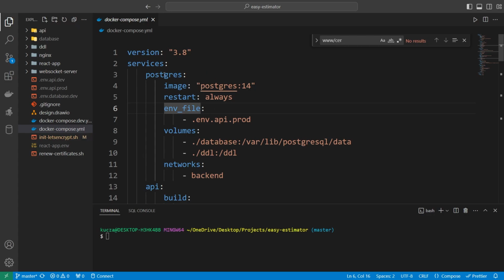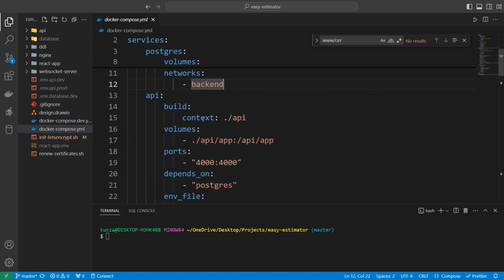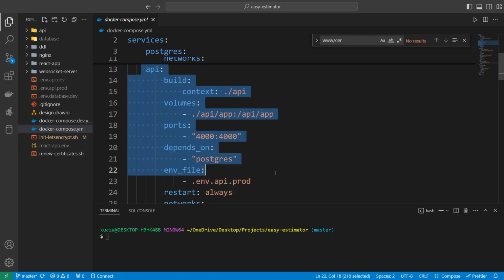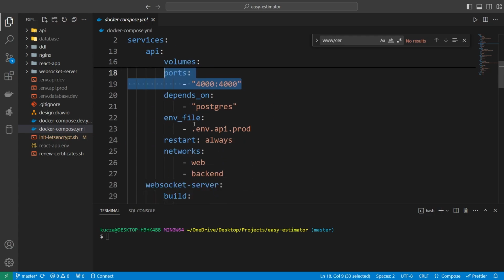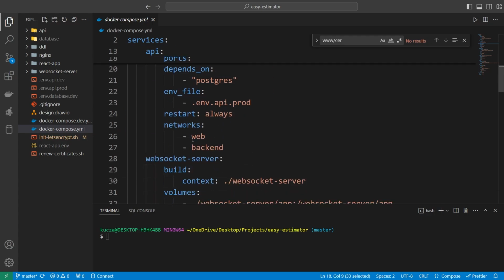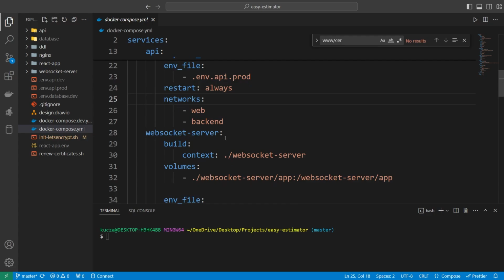In the Docker Compose, what we have is a pretty standard configuration for the database, in this case Postgres. Very standard configuration for the API: we have our volumes, port mapping, dependencies, environment files, restartability, and then the networks, so which containers see each other.